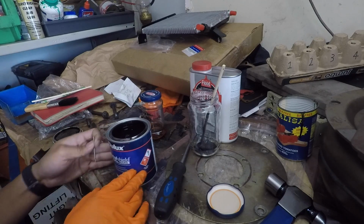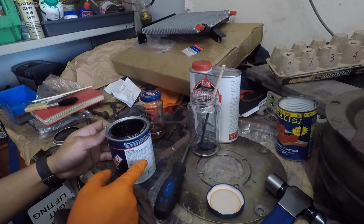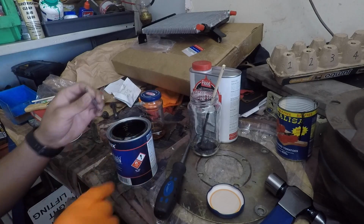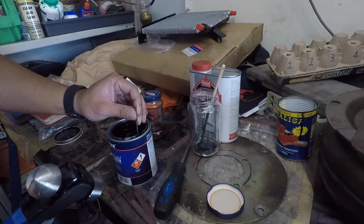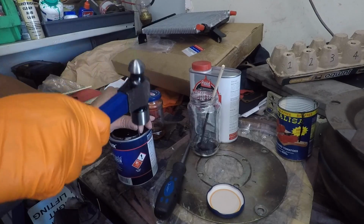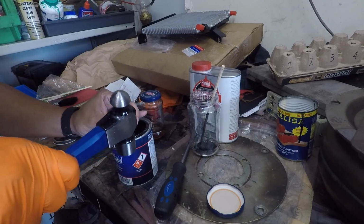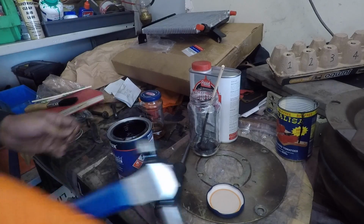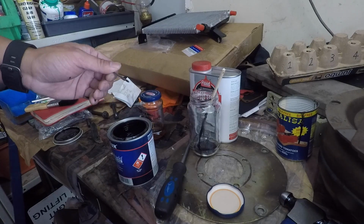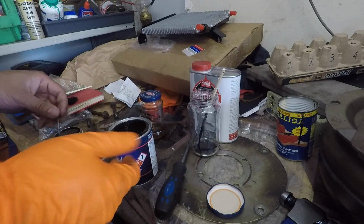So the other thing we can do is just check carefully, because if you do get a spill, you don't want all the paint running down over important things like the instructions or the safety information. So yeah, looks like a good spot, so I'll knock a couple of holes in here and I'll pour it using that part. So that's just a standard bright bullet head nail, and as you can see I should have been wearing gloves, but anyway.